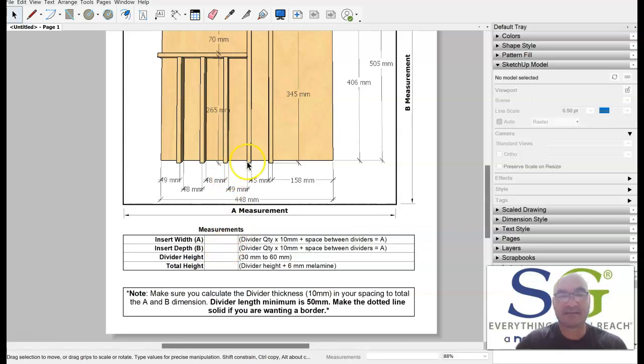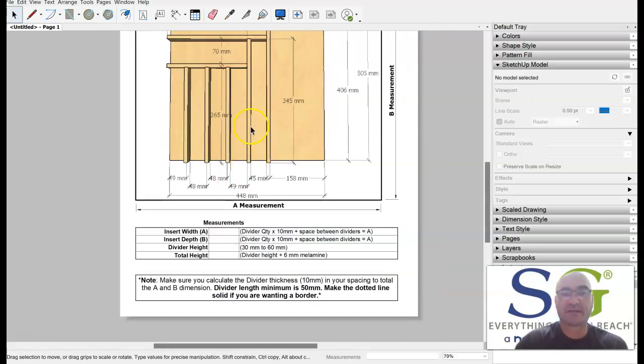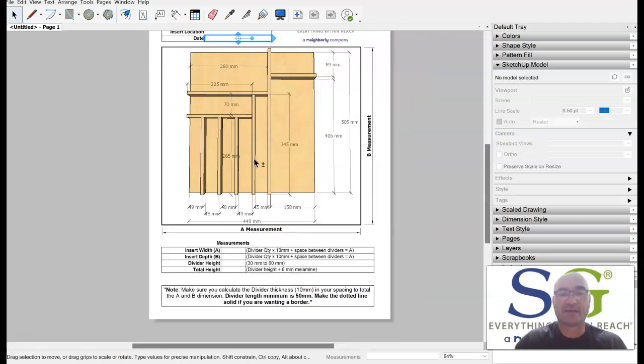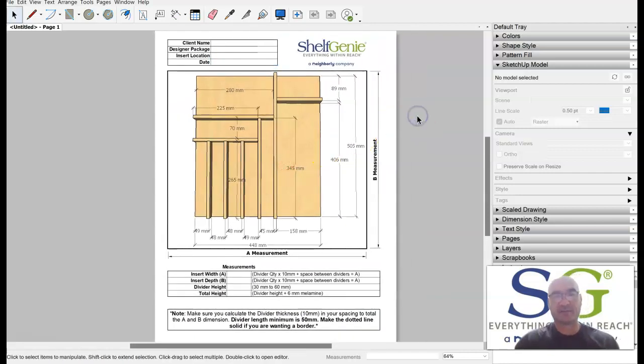Now, these are things that the designer can do as well. Each location probably does things differently, but the general practice we like to adhere to is that the designer is the one working with the client. They come up with this design and get the dimensions right in terms of how things are spaced out, then turn it over to the installer to verify the height, the overall width, and the overall depth, and factor those into place to get it placed into the order, uploaded, and go from there.